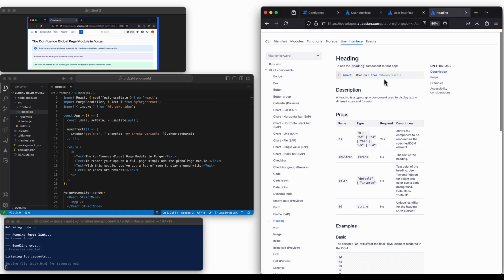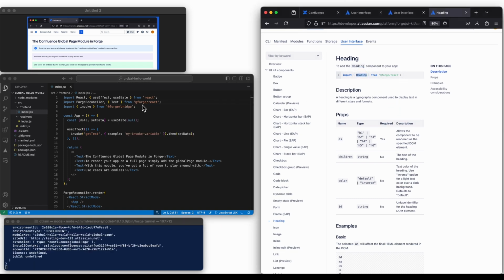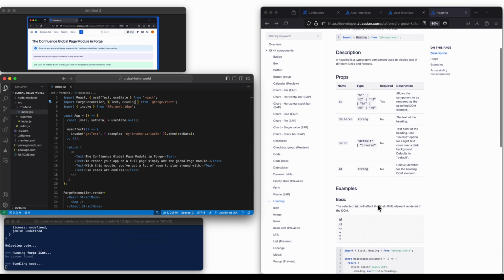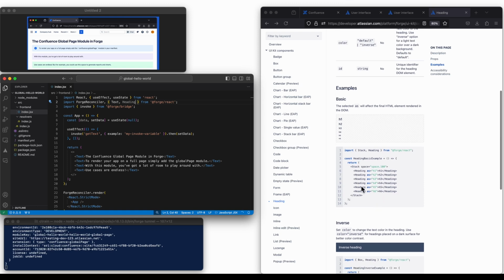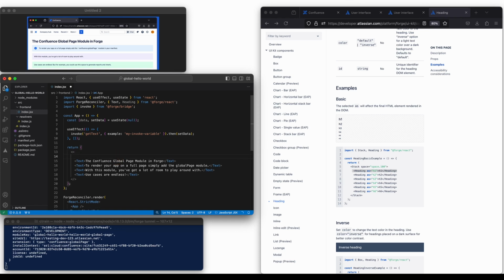Add the heading component to your app. We need to add this into our code, so we will import it. If I save it, nothing's going to change because we haven't added any elements to our code yet. But here's an example. Heading as H1 heading. We'll get into stack a little bit later, but right now, heading. Let's just copy this one right here. Okay, and let's put it above, at the very top.